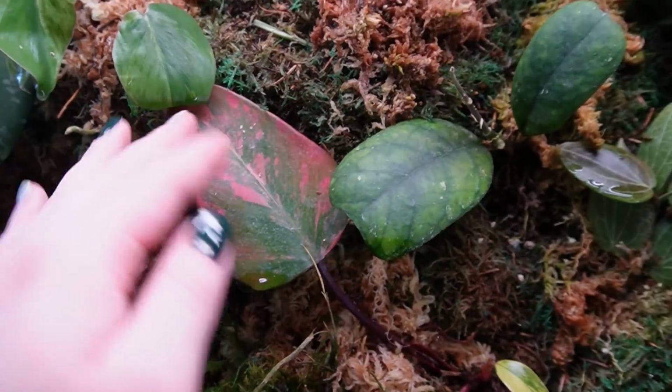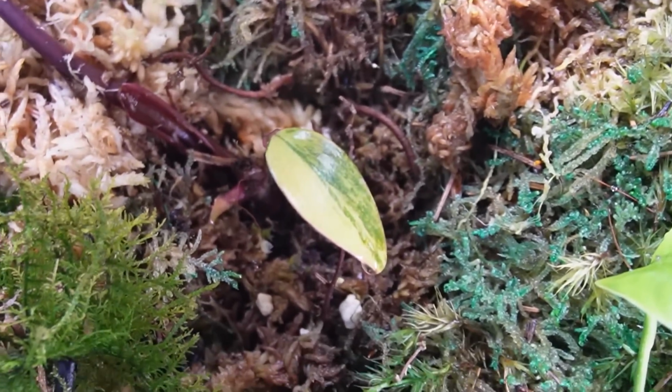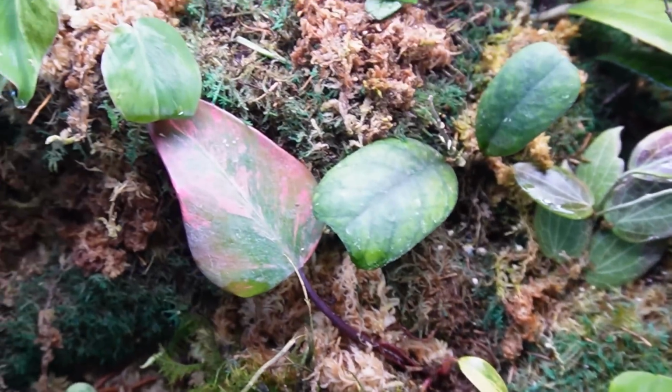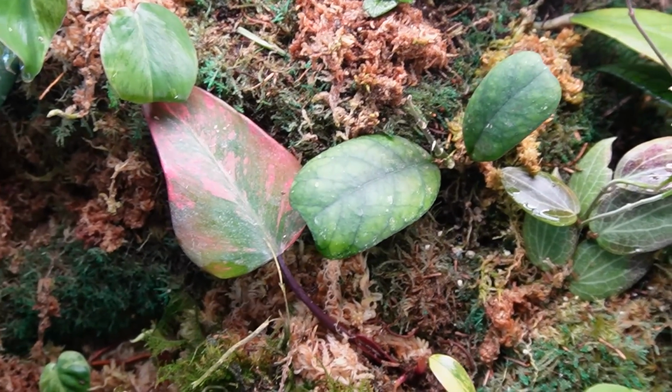Here is my Strawberry Shake. I have multiples of these, but this is the one I put in this cabinet. Shed some of the light from it so you can really see it. Look at that. Oh, it's so good. It actually has 3 growth points, which is pretty fun. And here's the main leaf. This is my Hoya Dakey I just got. It looks so good, and then we're gonna turn it purple because the sun's stressing.